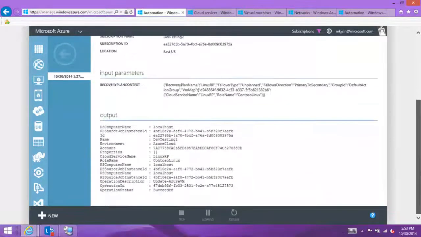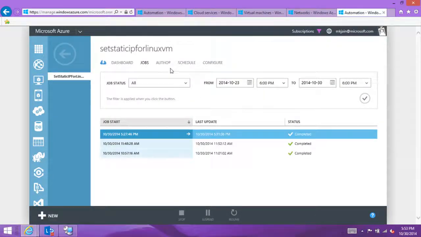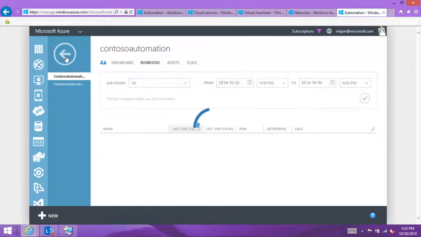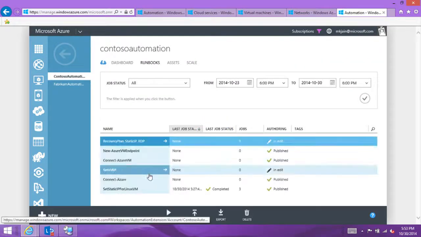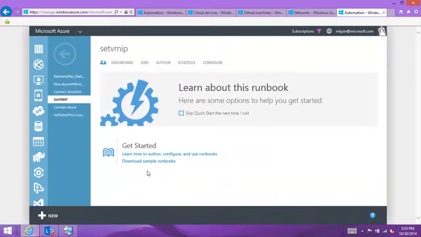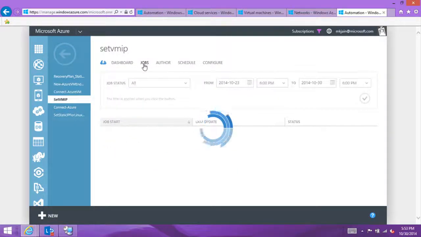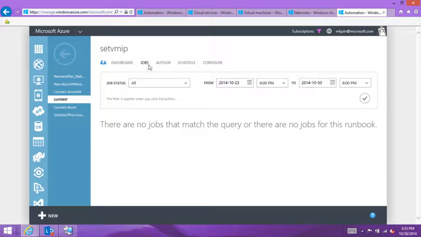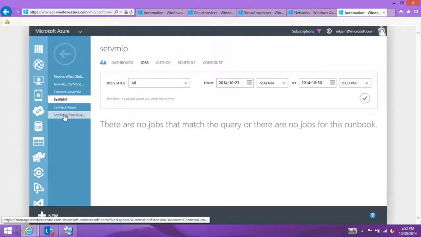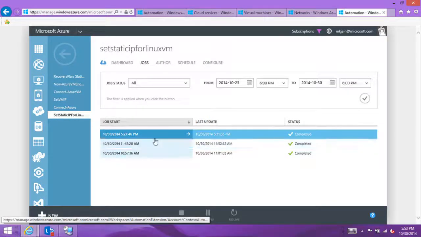Or I could actually go to the Azure automation. Sorry, yeah. So here, this is the job that got recently executed.